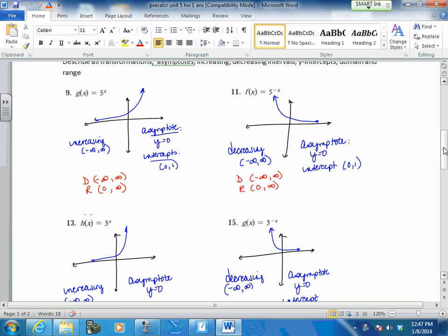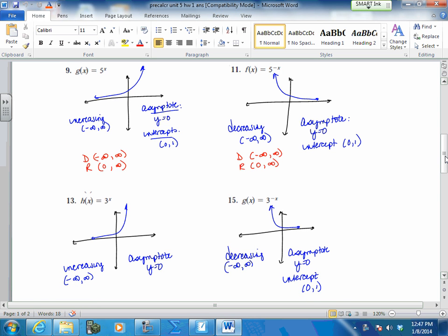These guys, yes. My other period said they look just like what we did yesterday. Yes, and that was my intent. So that you see they graph the same way, the same core graphs, even though their base changes, and even though this one should probably be a little steeper than the 3, I want you to see that they have the same shape, they pass through the same intercept point, they have the same domain and range, same asymptote, same everything going on. Is that what you saw? Yeah. Okay, good. So that's what I was looking for here.